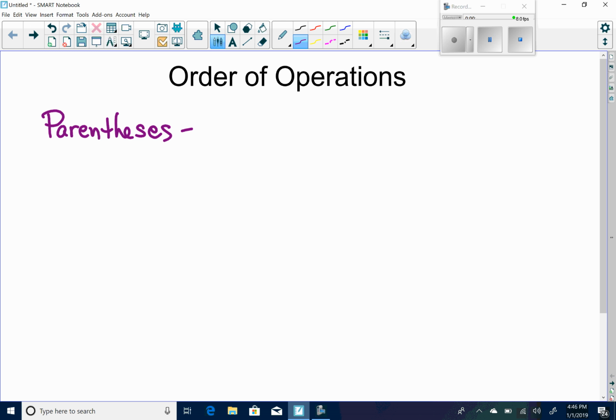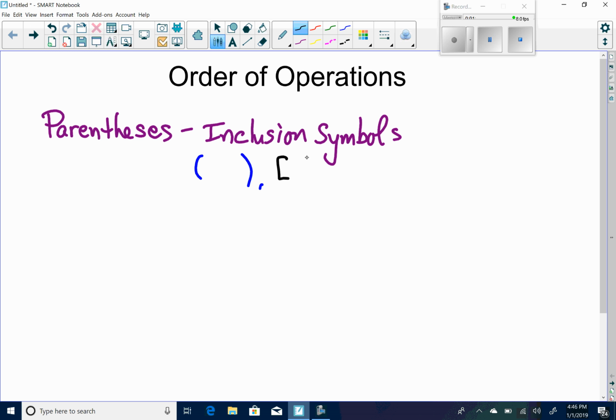We may see different brackets. What we really call these, though, are inclusion symbols or grouping symbols. So again, the most popular, most common kind we do see are parentheses. They could be square brackets. And for the more complicated symbols, if we already see parentheses or square brackets being used, you may see another type of bracket. This is called a set bracket, or when I tell my students, it's a squiggly bracket, if we can try to draw them as best we can.